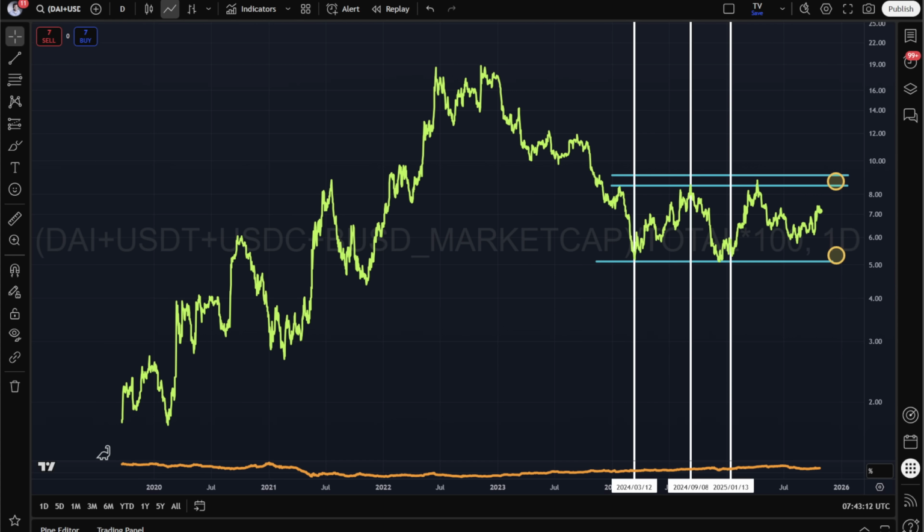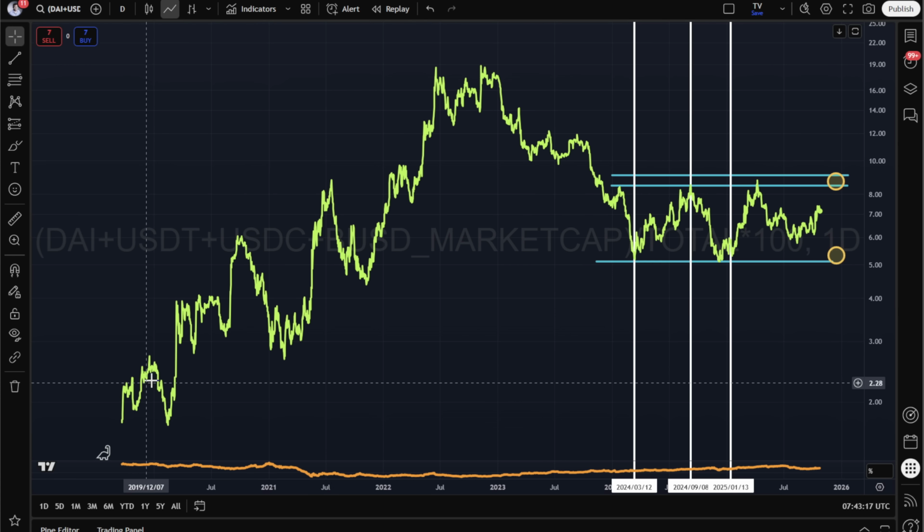So when the stablecoin dominance is high, it means a lot of dry powder is on the sidelines. There could be still a lot of capital flowing into the space. When the stablecoin dominance is low, then there is no dry powder on the side. The market is already fully deployed. Have a look at this chart. This is the stablecoin dominance.